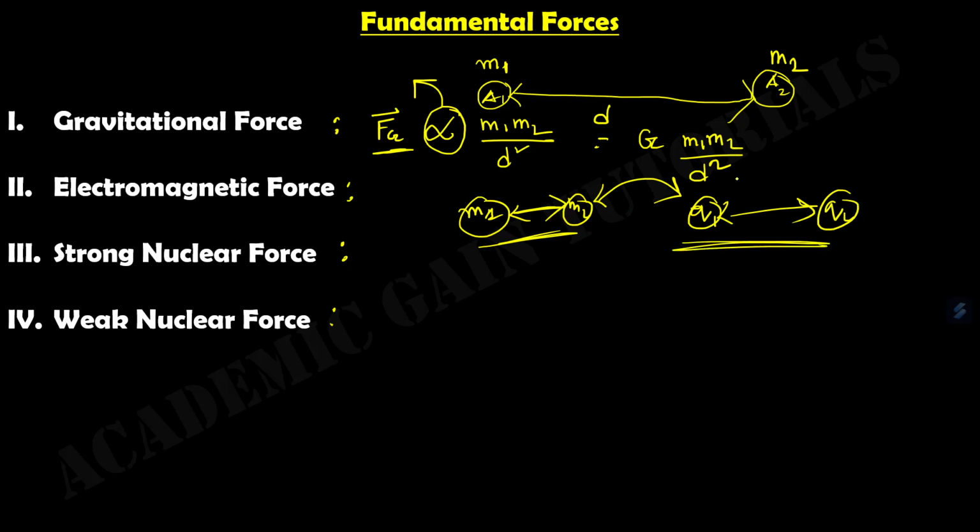When charged particles are in motion, they create a magnetic field. On the other hand, a varying magnetic field acts as the source of an electric field. So that means when there is a magnetic field, automatically a small or big electric field is created, and at the same time, if there is an electric field, we can find a small or large magnetic field with it. So this is known as electromagnetic force.